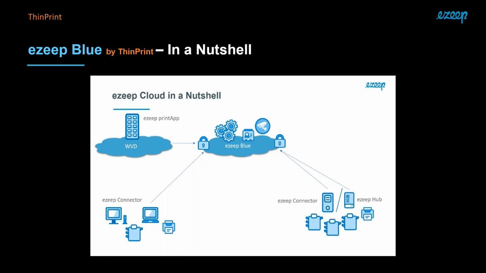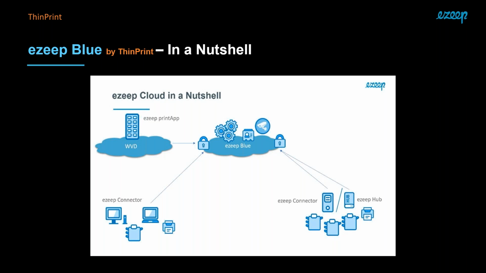The role of the Ezeep connector is that it's responsible for registering printers upstream to the cloud, and then the Ezeep Blue central dashboard that you've logged onto can read all those printers, and we can then start using printer mappings. Without the connector, we're not able to register the printers to the cloud. So the main role of the connector is to register the printers to the Ezeep cloud, and the second role is responsibility for when the print data is sent from the cloud, from the rendering service.